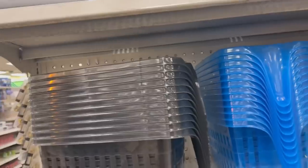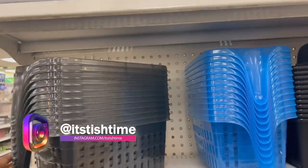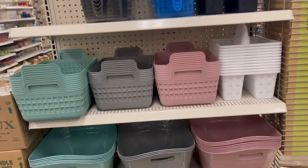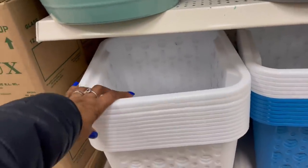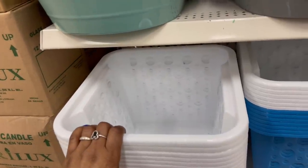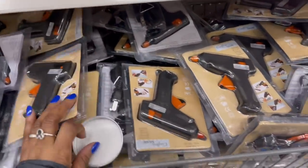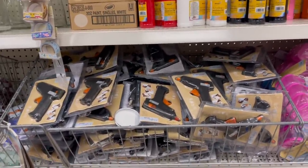I wanted these for my refrigerator but I want the clear ones. They've got blue — I don't want blue though. These are the ones I use in the pantry! I need to just grab — I like that they're deep and a lot of the stuff is hidden. My husband still needs to see stuff but I can't stand seeing everything out, so this is perfect. They must have had more in the back — wow, they had a ton!